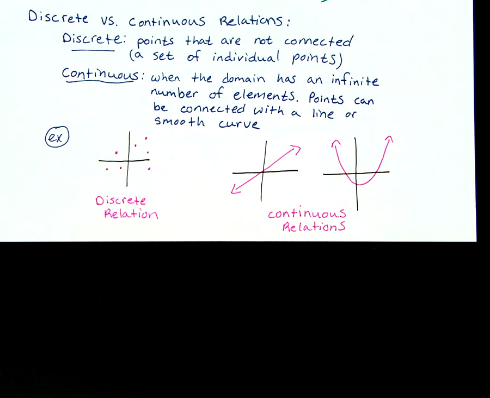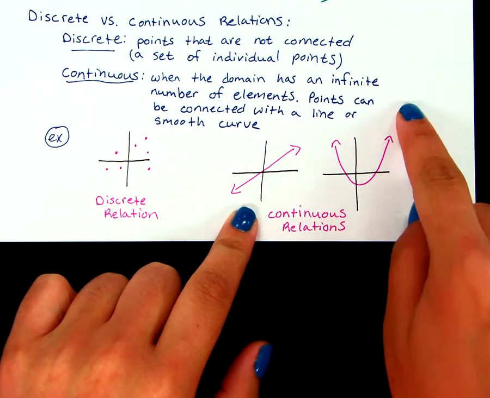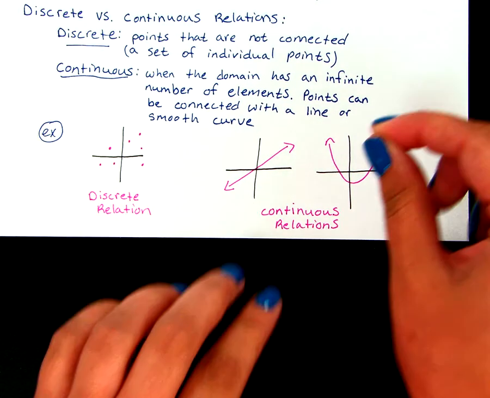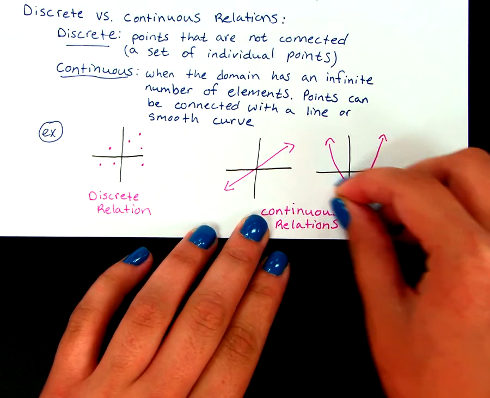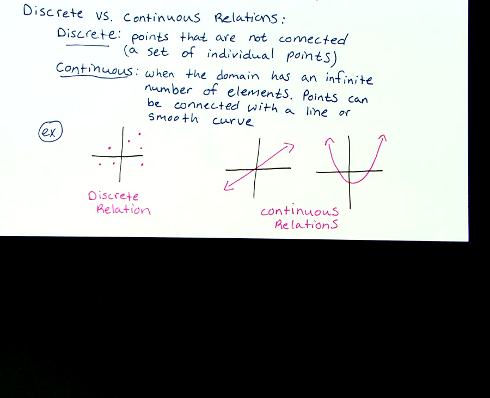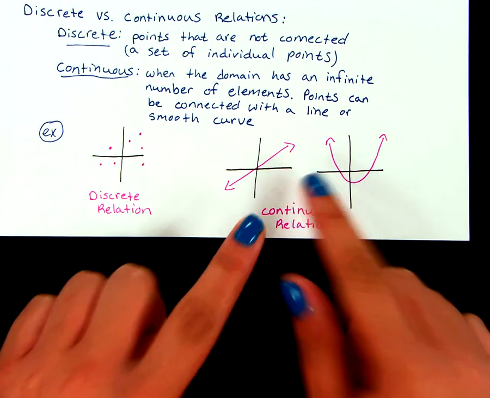Okay? So typically our linear relations here, this would be one, or even if we have U shapes. So if it's continuous, so basically if you can take your pencil, put it down, and you can draw without picking up your pencil, that's going to be a continuous relation. Now the reason why we're mentioning this difference is because when we have these different types, one, we need to be able to tell if something like this is going to be a function or not.